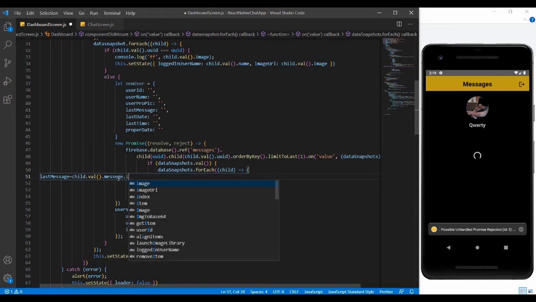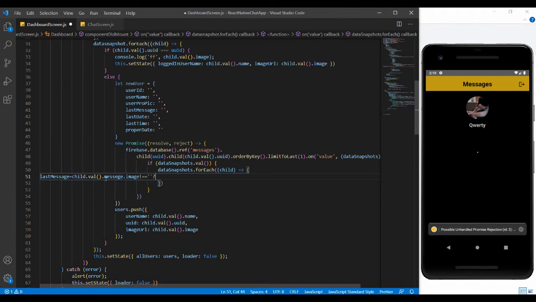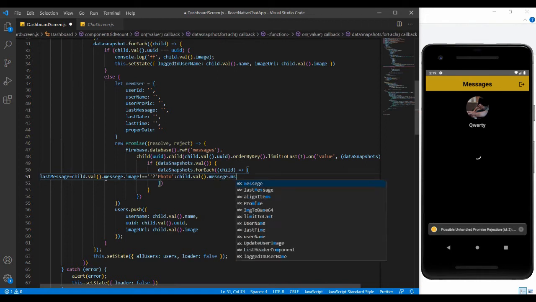Message dot image: if there is an image which was last sent to a user, in that case I have to put photo, otherwise I have to show the last message. Child.val.message.msg.